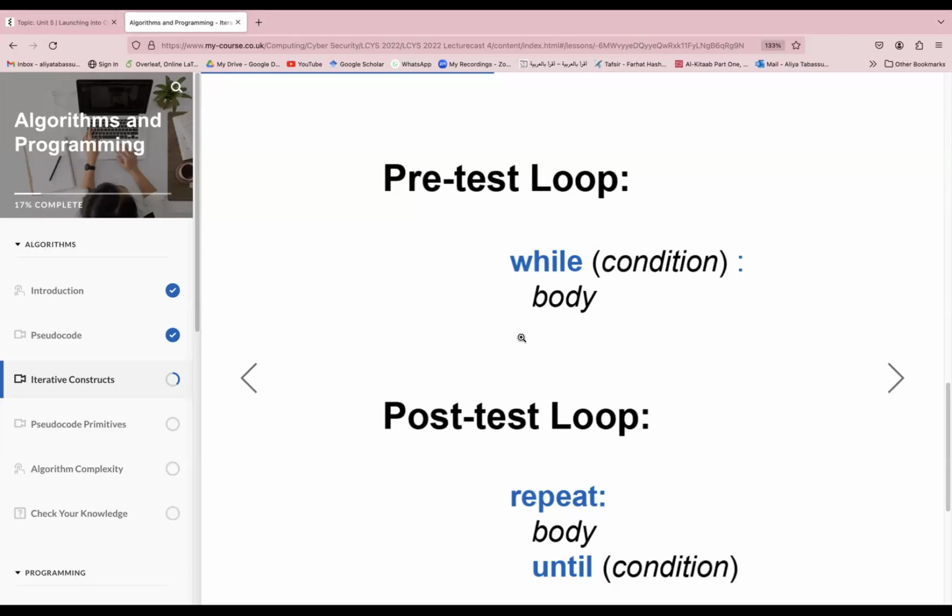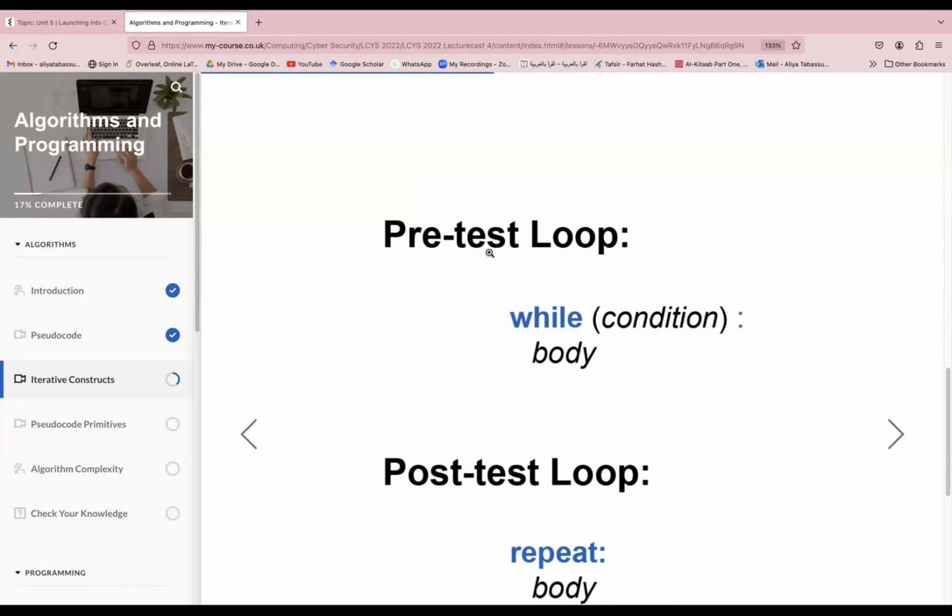So now we are doing this while loop, which is called a pre-test loop. Why do we say pre-test? Because before actually something enters, we are testing it here itself. Along with this while, we are testing the condition here, and if the condition is met, it goes inside, or else no.